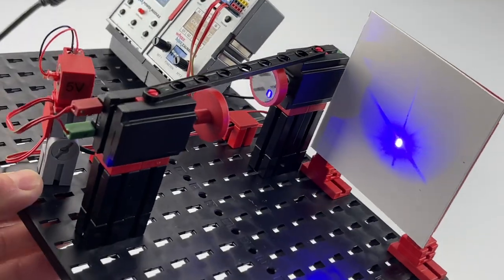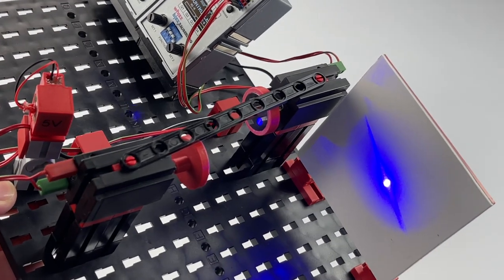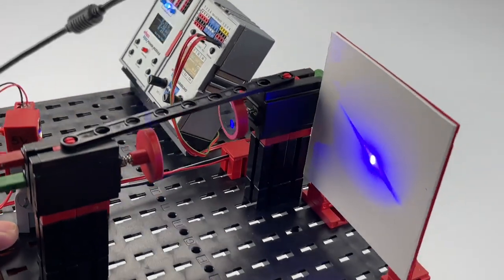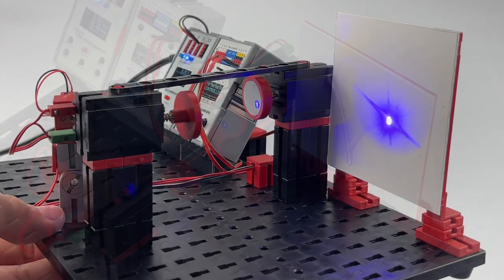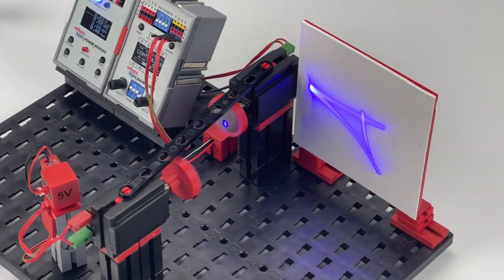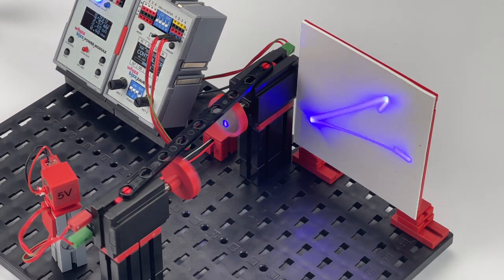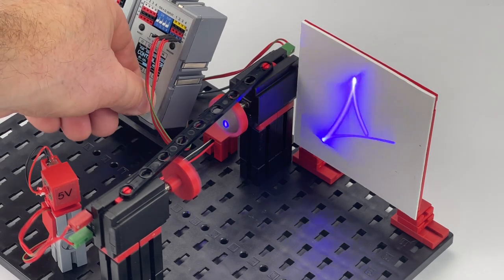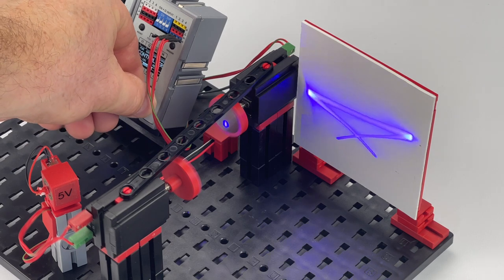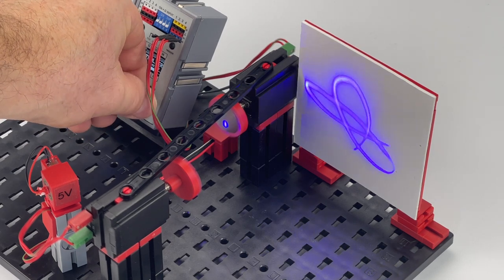the rotational speed of the two motors with their separate electronic control is obviously more difficult to synchronize. And as a result the final projected figure might be spinning and twisting a bit more. But at least the mirrors have a much higher speed so the figures are much better recognizable.